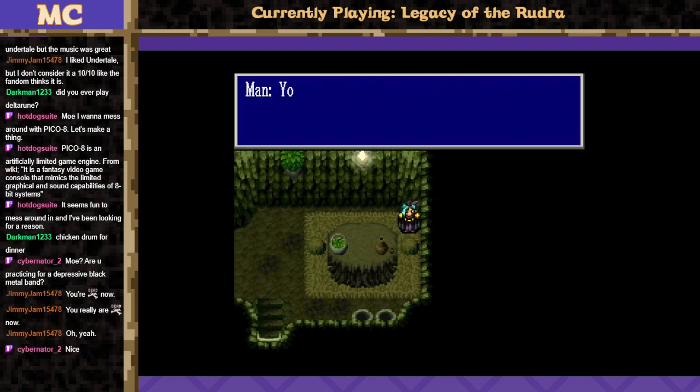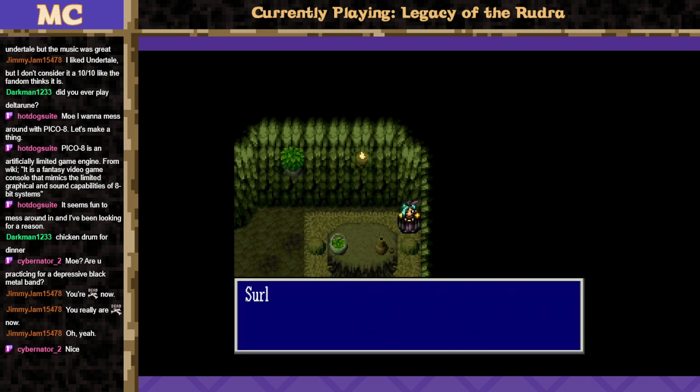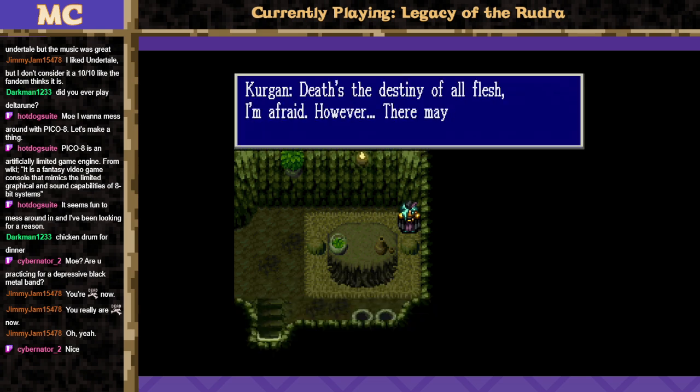Say, you there. You must be new here. Welcome to Limbo. Who are you? Oh, it's Kurgan. I forgot what his voice was already. But I still drew breath. I was known as Mayor Kurgan of Babel. Am I truly dead? I'm afraid so. It'll take some time for the initial shock to wear off. There must be some mistake. My master foresaw nothing of this. Death's the destiny of all flesh, I'm afraid. However, there may be an exception for you.